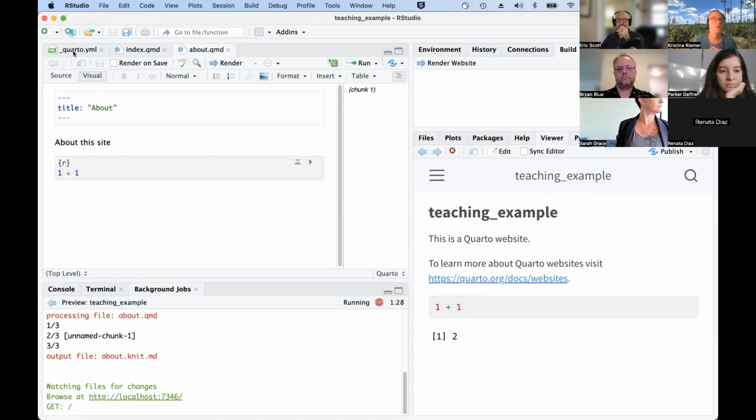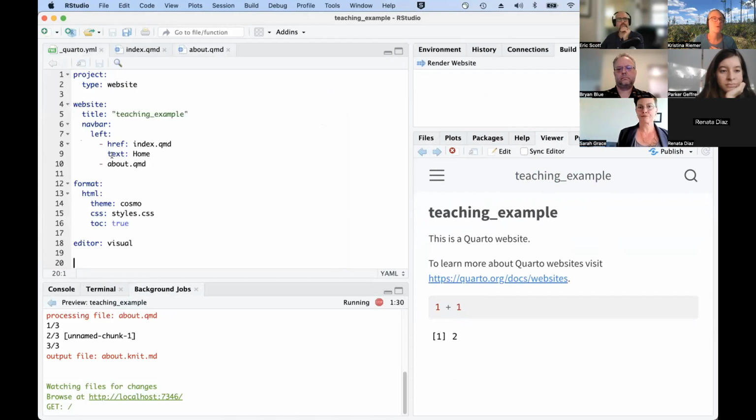If we go into our underscore Quarto YAML file, open it up if it's not open already. You can see right here, one of the components is called title. It automatically put in the name of the folder, but you can put in anything you want here. So let's say I'm creating a website for myself, for my work. I'm going to rename my website to my name. You can put your name in or put something else in here. Just change it to something else. I think that's the only place I have to change it.